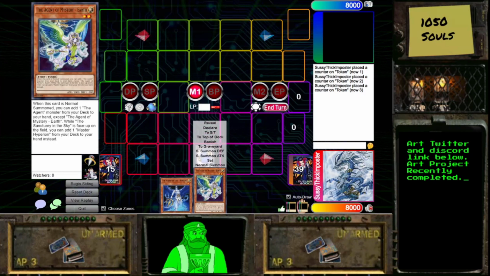But the way I want to go about this combo is I want to get to Krystia. So that's going to be the game plan, and this is going to be a little more freeball because I don't normally go for Krystia lines.